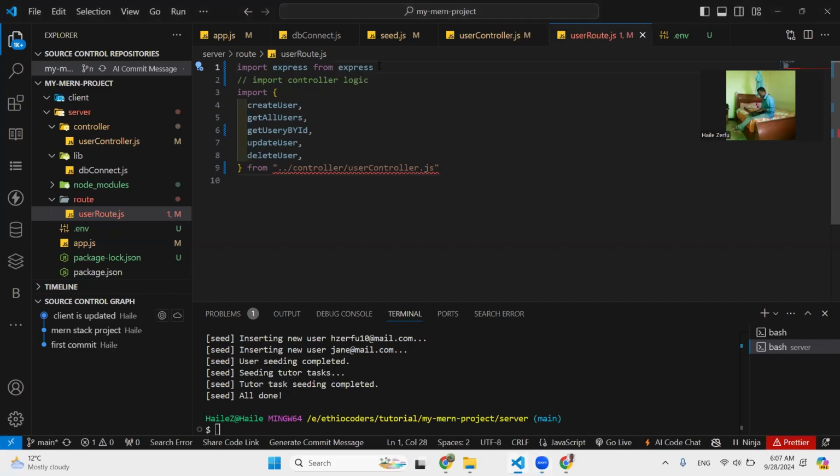Our problem is the quotation here inside. We have a quotation. Let's import our controller using this slash.